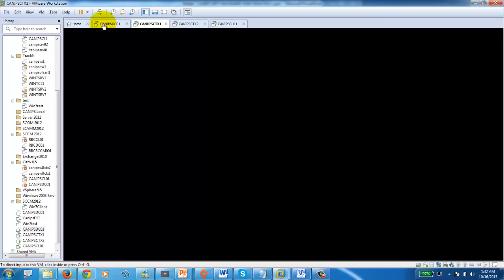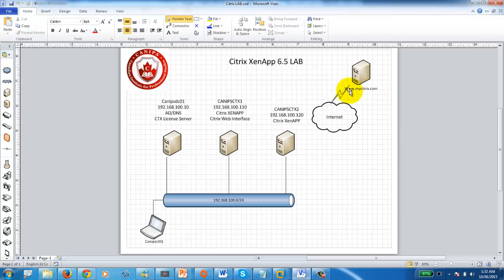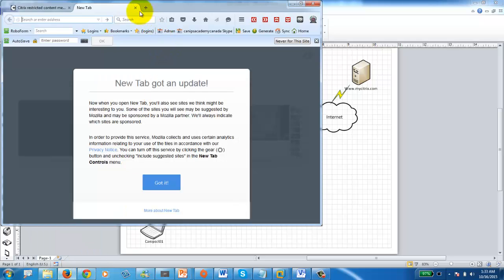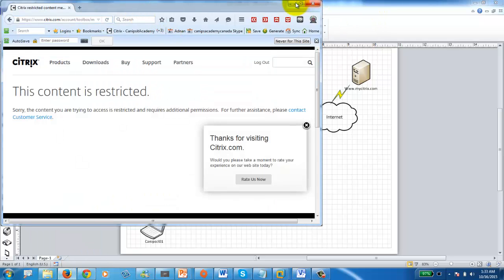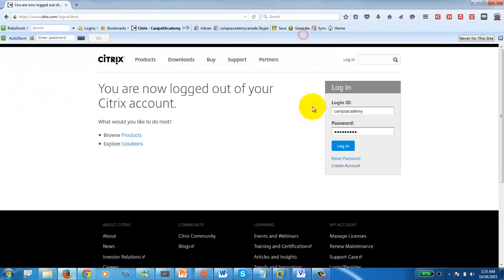Let me show you how to get and where to get the license. First of all, we need to get an evaluation license from the Citrix website, and that website is known as mycitrix.com, www.mycitrix.com. So let me go on to this website, and so this is the website actually. The website is known as mycitrix.com.